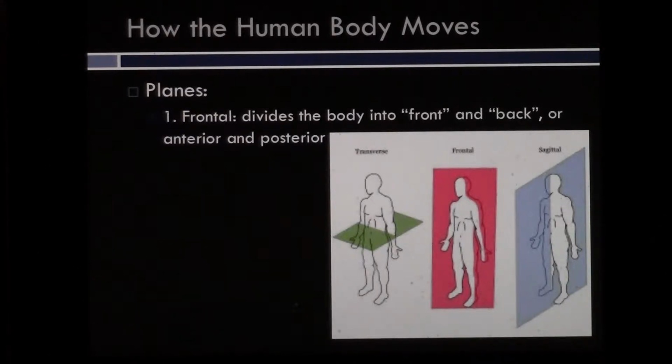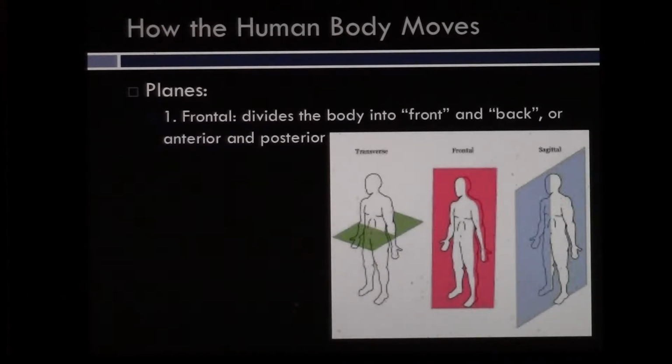Okay, so I think the best place to start when you're learning biomechanics is with planes. And I know if you've taken a class before where you've learned some of this, then you're probably groaning right now, like, oh no, not this again. And maybe you're saying that because it really didn't make sense to you before. So I'm going to try to explain this in a way that really makes sense and you can use it, which would be the best thing. Okay, so basically you can divide motions that the human body makes into 3 different planes.